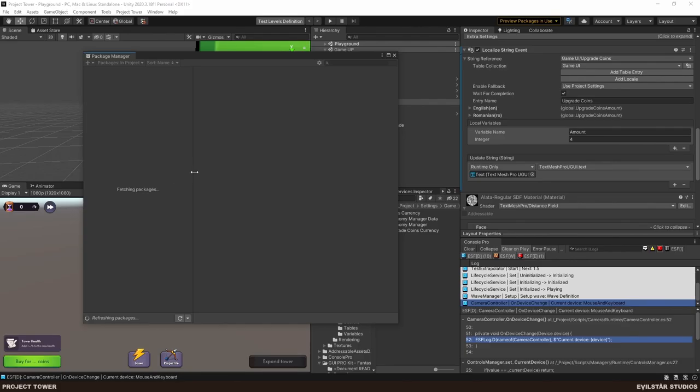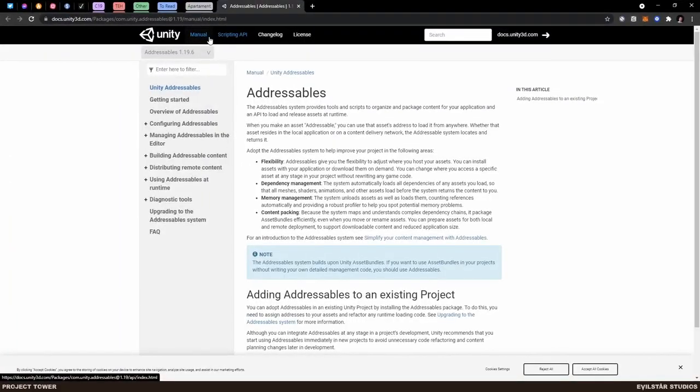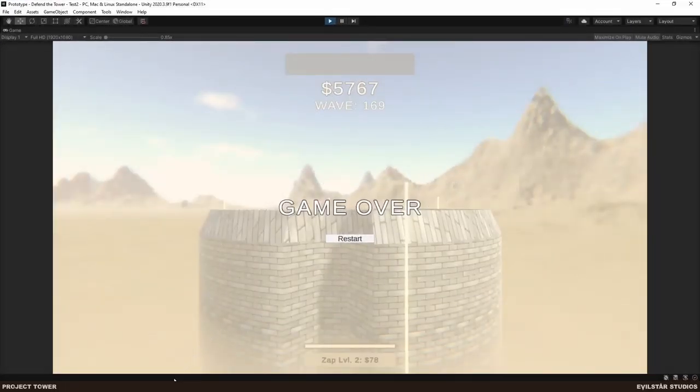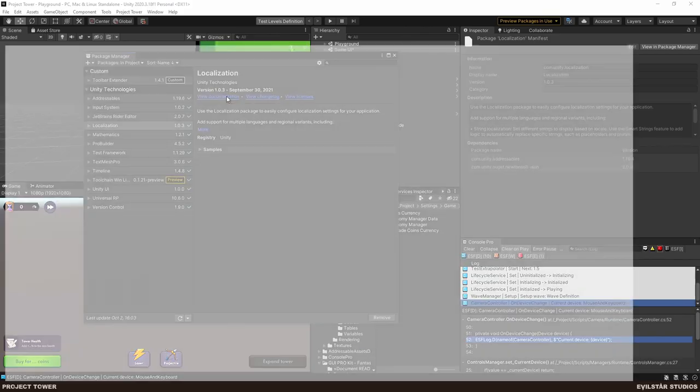So let's get the documentation so we can see how we can use the local variables. I'm assuming I can write something like local here maybe, or something like that, but we shall see. Where would that be? Wait, oh no, those are addressables. I don't care about addressables. Not this Unity, this Unity. Localization. Open documentation.